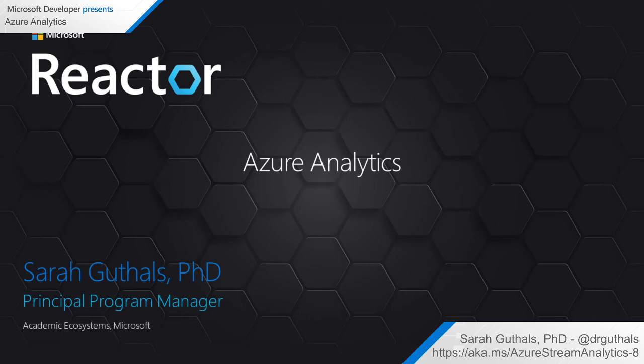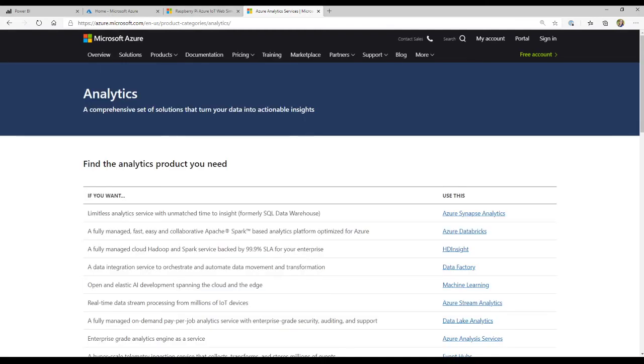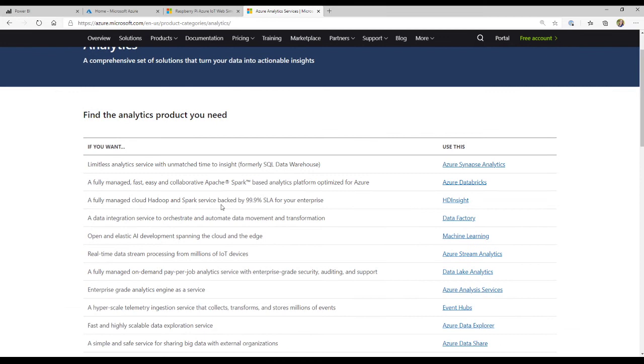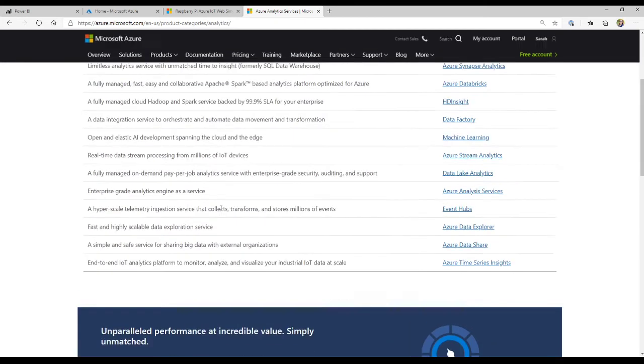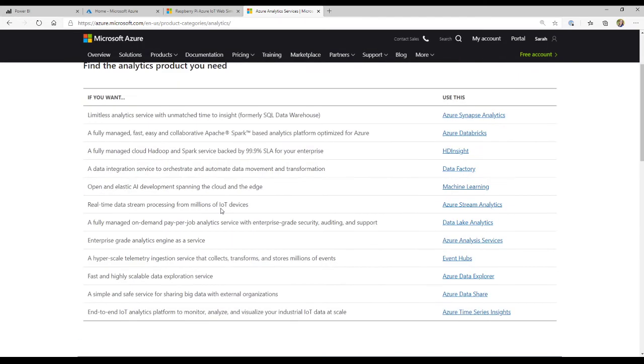So today we're going to be talking about Azure Analytics. Now with Azure Analytics, there are a million and one things that you could jump into. For example, if you were to search Azure Analytics, there are all of these different products that you can explore.